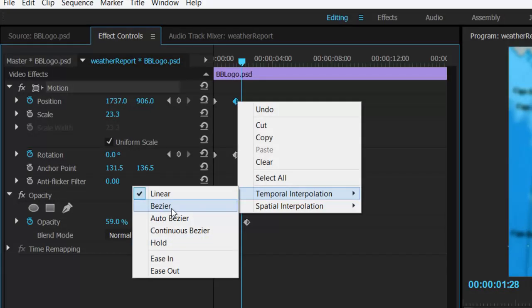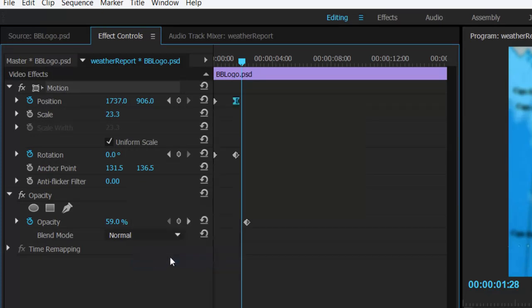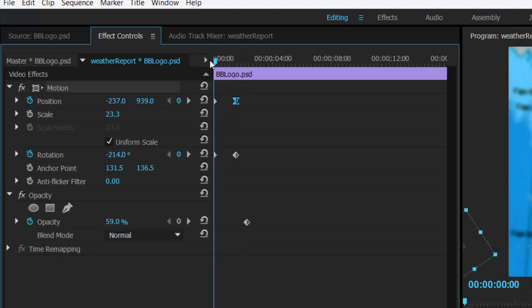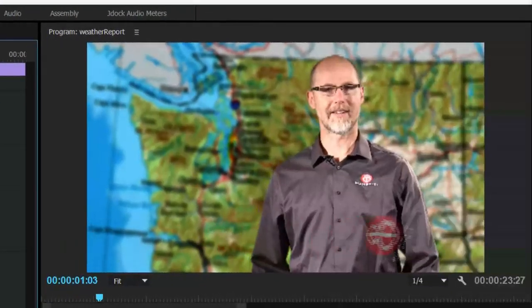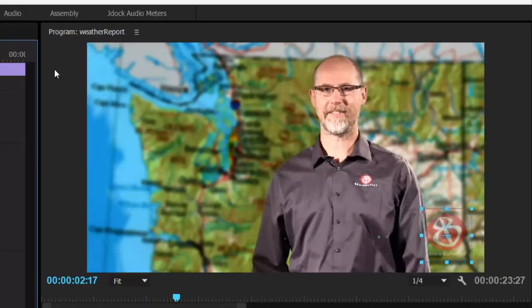The Bezier handles will let you control it manually. The easing in will do it automatically. So I'm going to go ahead and ease this in. And you'll notice that my keyframe turns from a diamond into this little hourglass shape. And let's try watching it again. And it just slows down like it put the brakes on a car, which is nice.